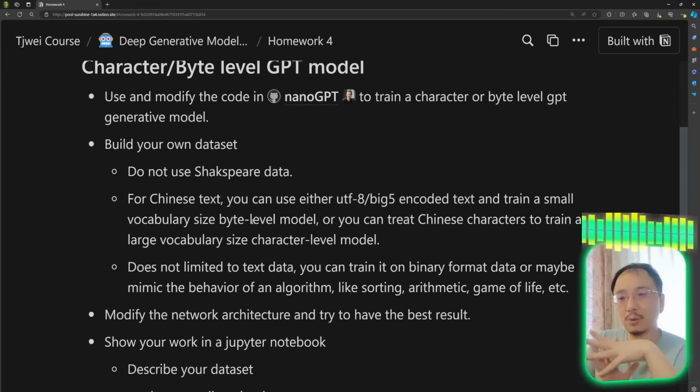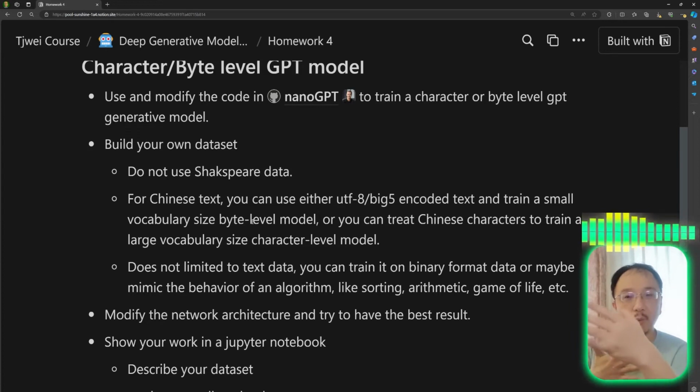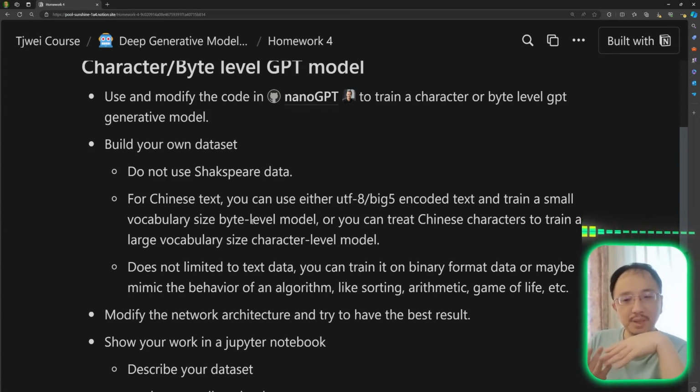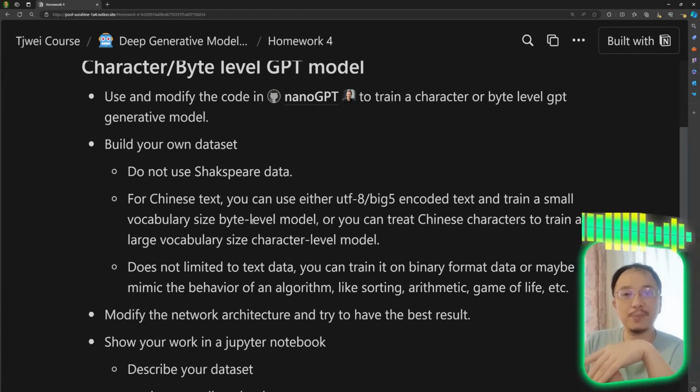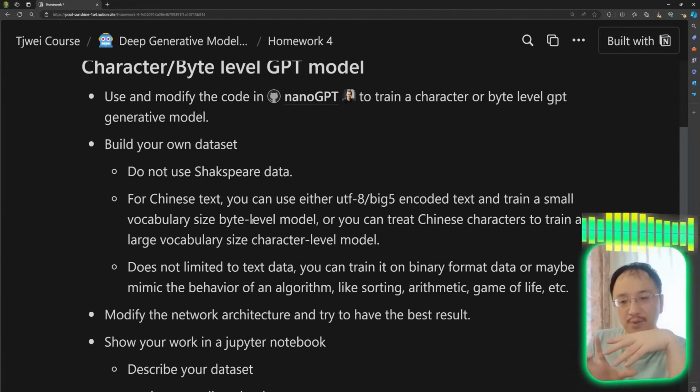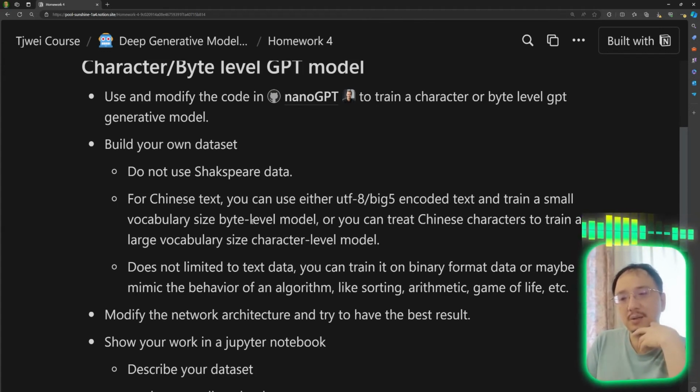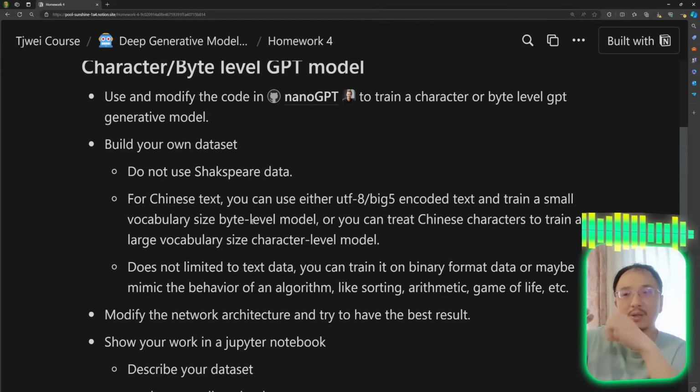Or you can do something like solving a problem, like a sorting problem. There's an example in nanoGPT, it's doing the sorting. But you can do the sorting step by step, because the GPT only has a very limited context window, at least for this baby GPT or GPT-2. But for a lot of algorithms, you only need a very small look-back window. You don't need to look at the whole data set.